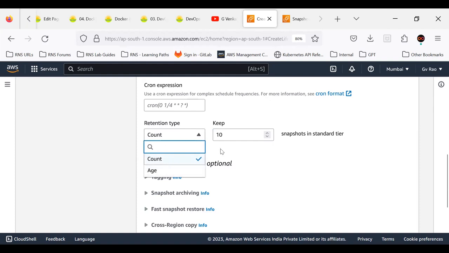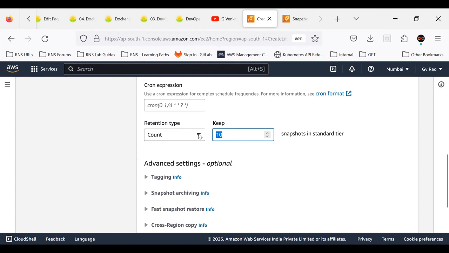Sir, generally retention is the number of days we hold the backup. Yes, exactly. If it is 20 days, after 20 days it is moved elsewhere. No, here the first option, count, is not days. It is the number of copies, the number of snapshots.